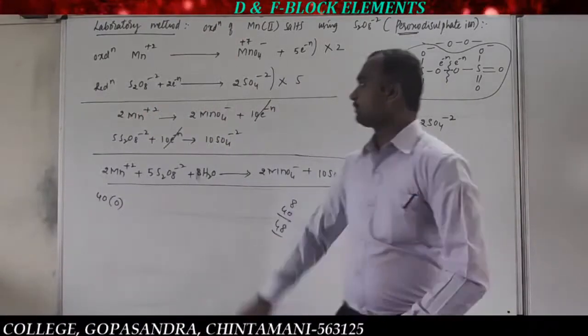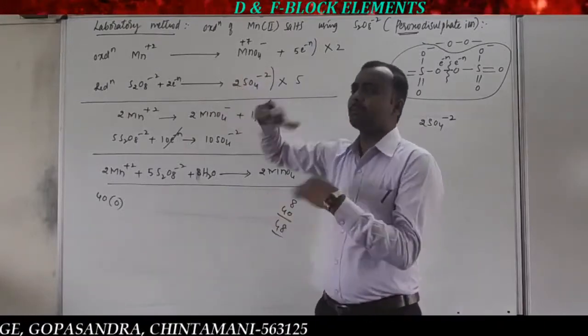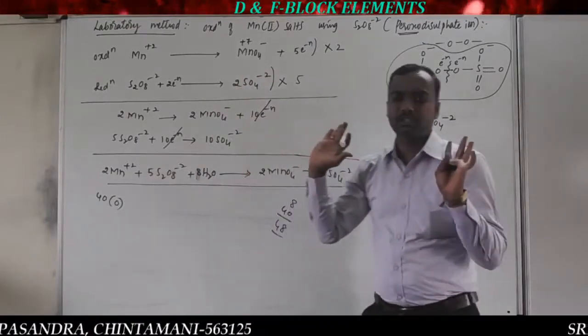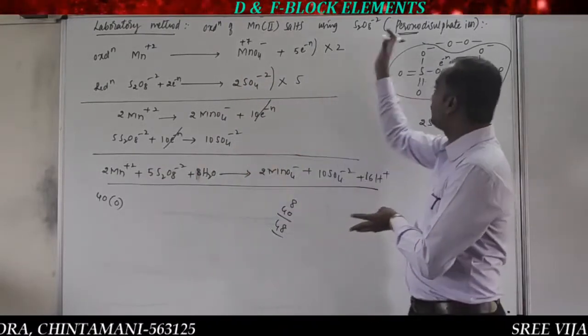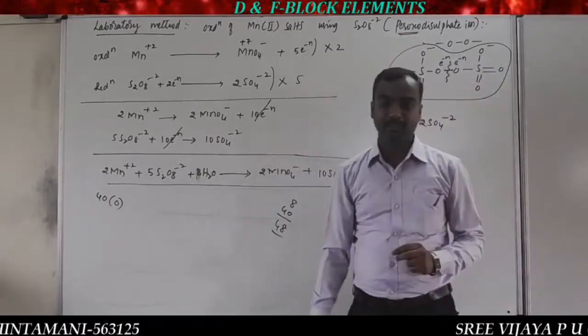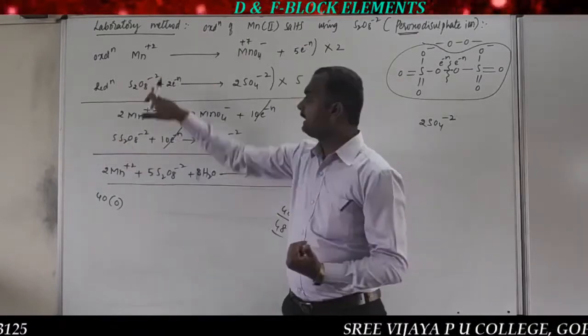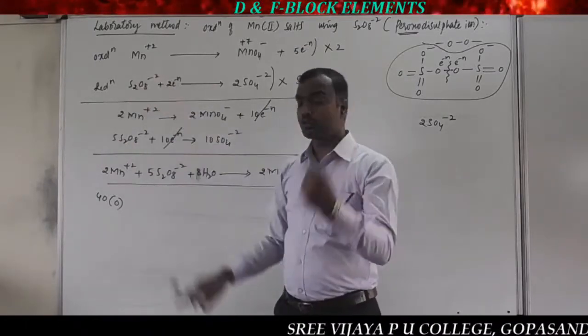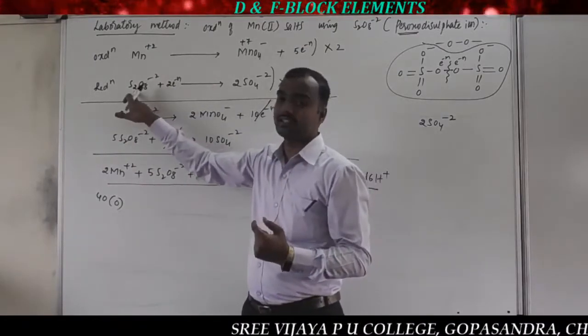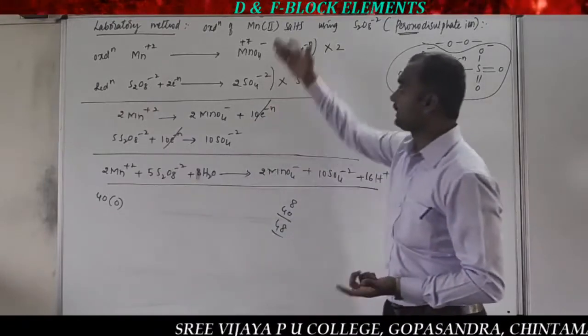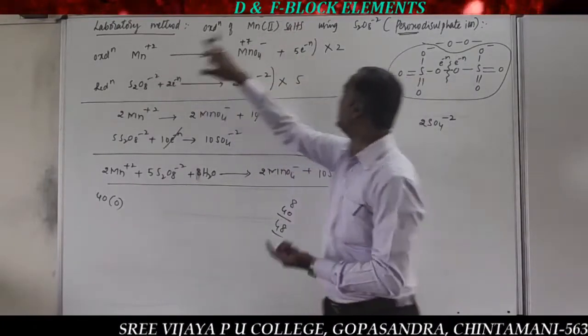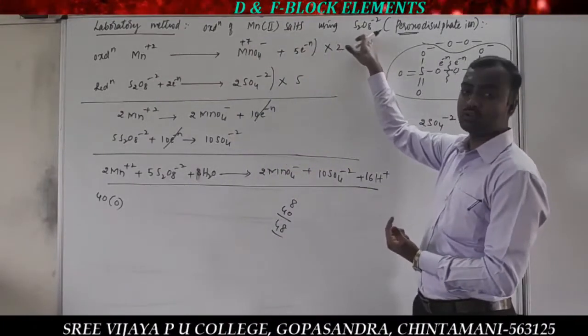Now observe in this: Mn2+ must become MnO4 minus, it is just oxidation. By whom must the oxidation happen? By peroxide disulfide. So Mn2+ is oxidised, therefore this is the reducing agent. S2O8 2- can undergo reduction, therefore this is the oxidizing agent. So the preparation is oxidation of Mn2+ using peroxide disulfide ion.